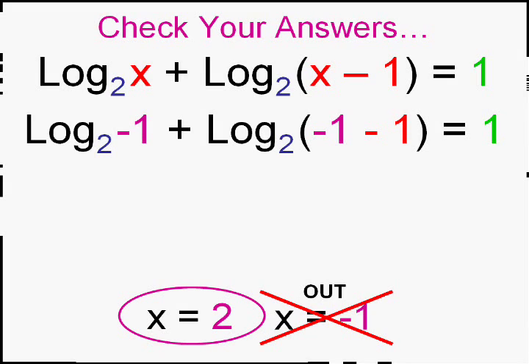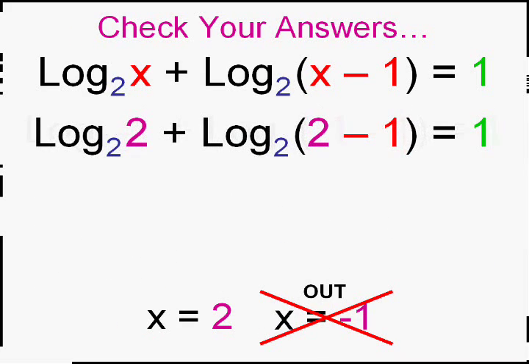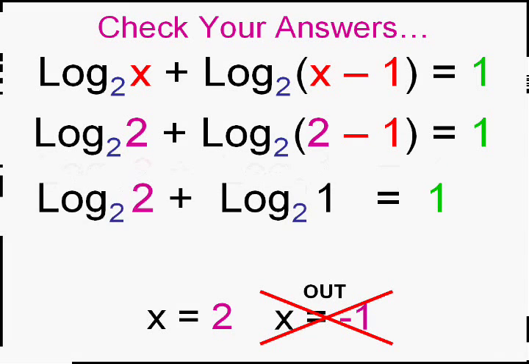Now let's try 2. If we put 2 in for x, the log base 2 of 2 is 1, and the log base 2 of 1 is 0 no matter what base you use. Son of a gun, the left side is 1 plus 0, or 1, and the right side is also 1. This one works. So the one solution to this is 2.